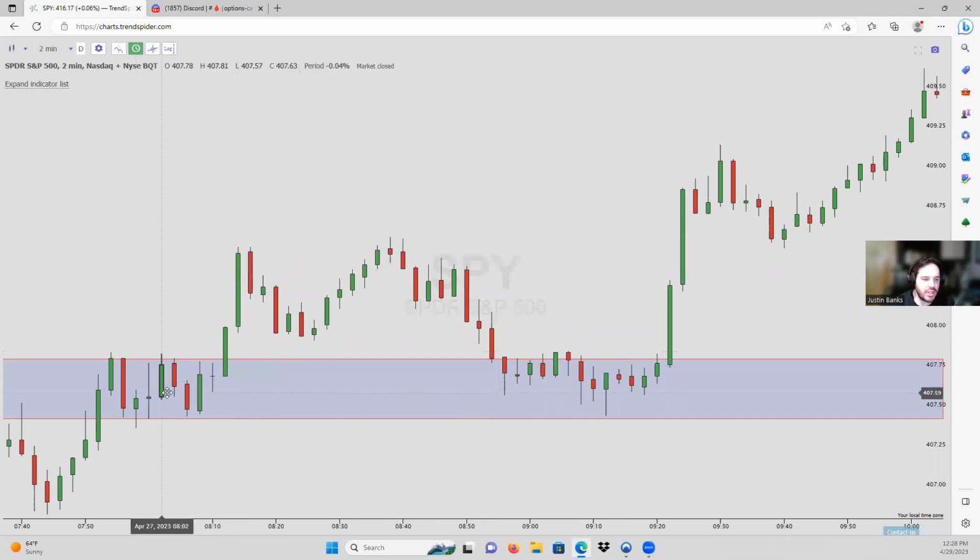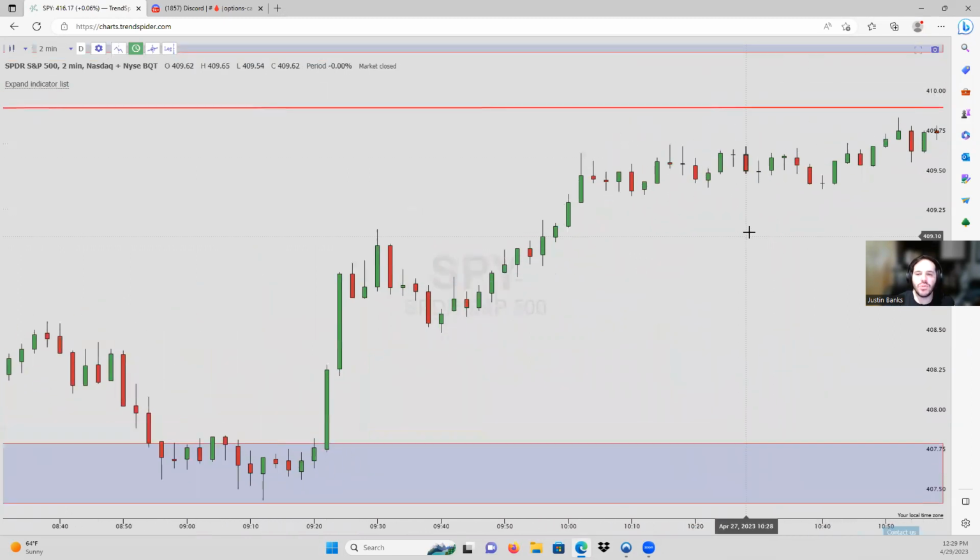So you should have had a better entry where we broke out of the demand, had a backtest right here. So this would have been a great entry. Maybe sold on this pop, held runners. And then once we rallied back into this base, right, we would have gone heavier into that trade. And then we would have had a nice move towards the end of the day for over 200%.